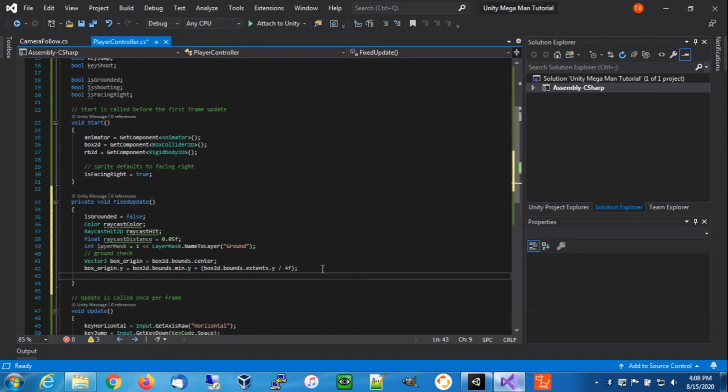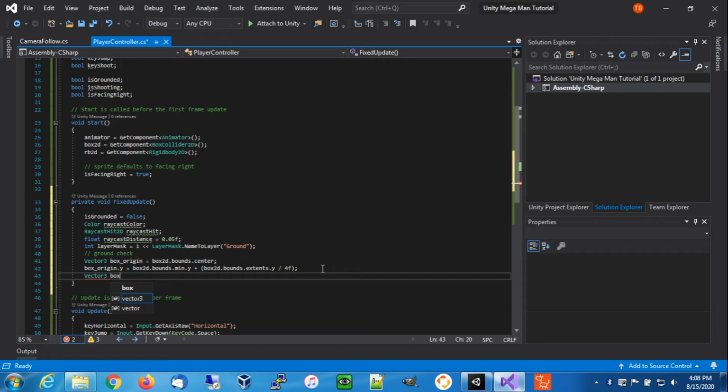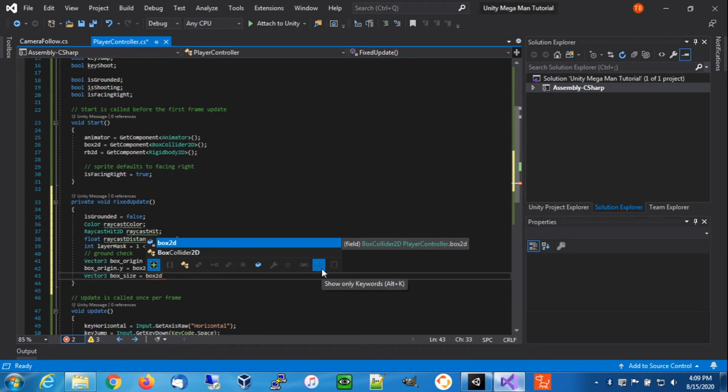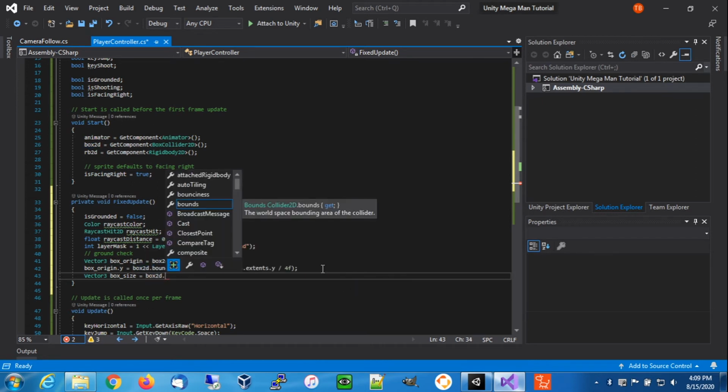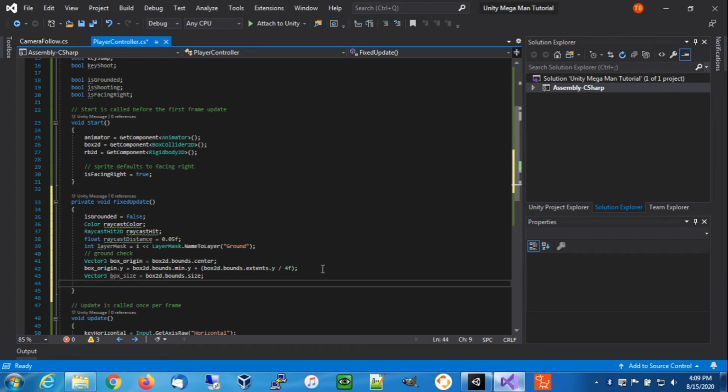Next, we need another vector 3, and we're going to call this box size. And then this is actually going to be literally the size of the box. And then we're going to change the Y of it. Notice the X isn't going to change, but the Y is.